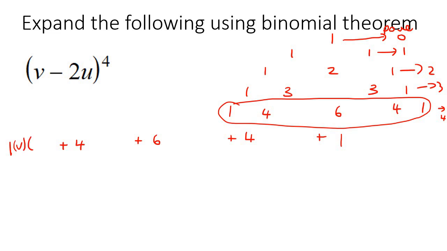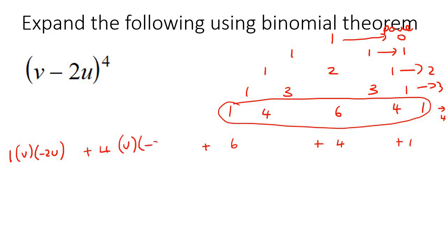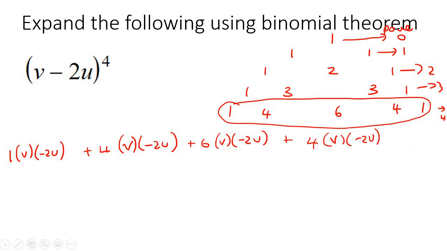Now what you do is you take these values over here. So you take V, and then, okay, wait, let's put plus 4. Okay, we're going to run out of space. Hold on. Okay, that should be a bit better. So now we're going to go V, and then negative 2u, plus 4, and then V, and then negative 2u, and then plus 6, and then a V, a negative 2u, and then plus 4 with a V, and a negative 2u. Okay, that needs to be a V. And this one needs to be a V. It looks like a U almost. And then this is a 2U. I hate it when they use V and U together. They're so similar. And then plus 1, and then it was V, and then V and negative 2U.